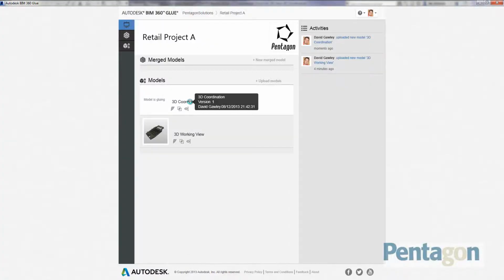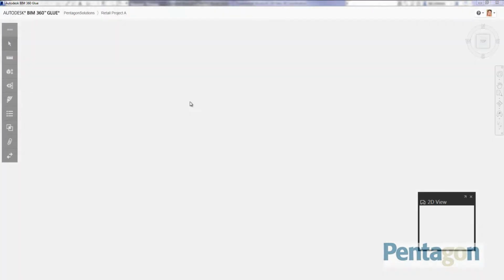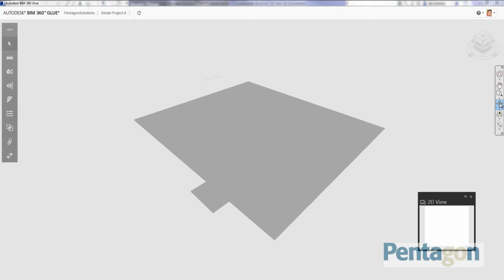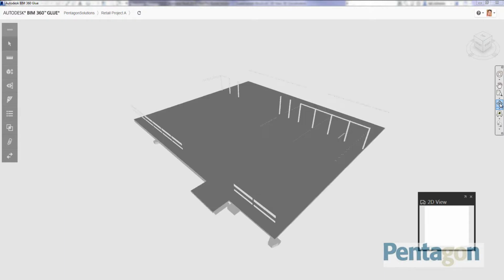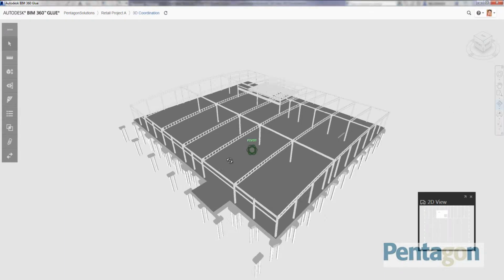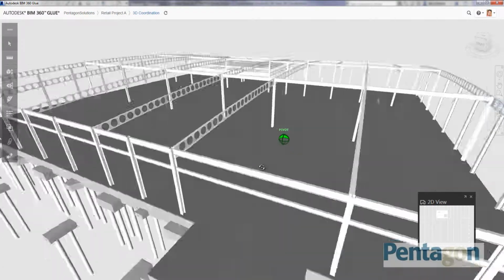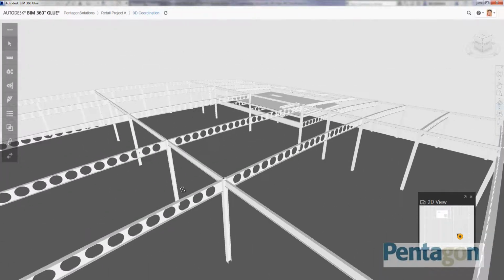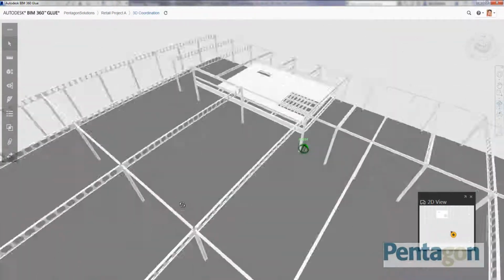So let's have a look at the structural one. Similar process in here, similar controls that we can actually use. We can navigate about on the screen. Again, we can use our traditional view cube in here. So very easy, very intuitive, particularly if you're giving this information to the client. They don't need to know an awful lot about technology in there. They will find the navigation controls very easy. So the structural engineers publish their information, architects publish their information.